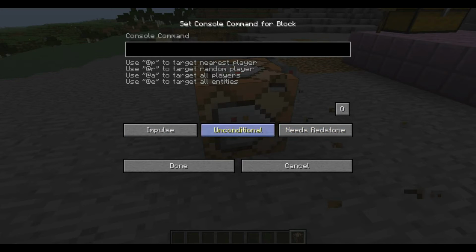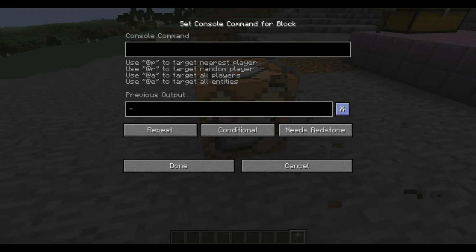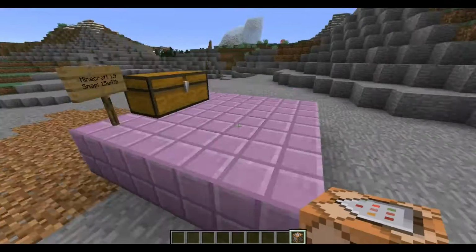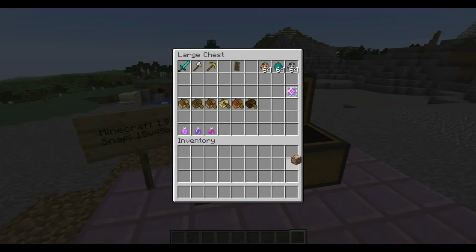You can sort of just command it yourself, like needs redstone, always activated, unconditional, conditional. Don't know what that means. Like impulse, chain, repeat the event, and there's like a number you can do. Oh, so you can check the previous output and all that. And yeah, that's basically it for the command block. So let's just place that there and get rid of it.